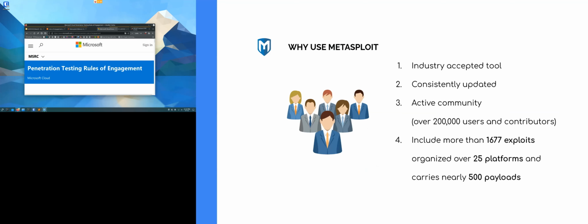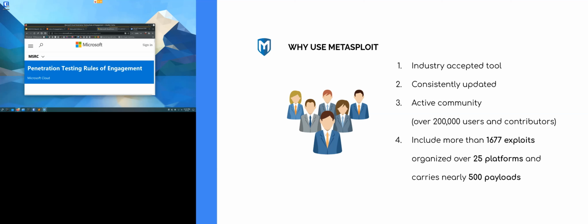Now, why would you need to learn Metasploit, or why should we use Metasploit for pen testing? It's because Metasploit is an industry-accepted tool for testing on vulnerabilities and exploits. It has consistent updates with an active community of 200,000 users and contributors. And more importantly, Metasploit includes more than 1,677 exploits organized over 25 platforms, including Android, PHP, Python, Java, Cisco, and more.